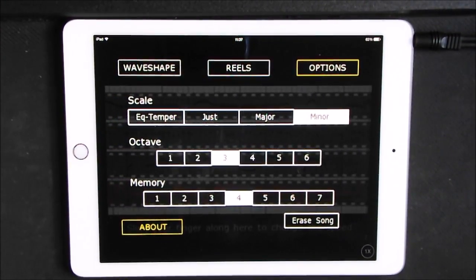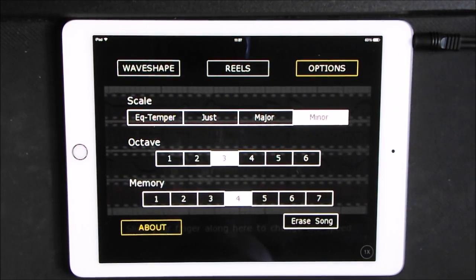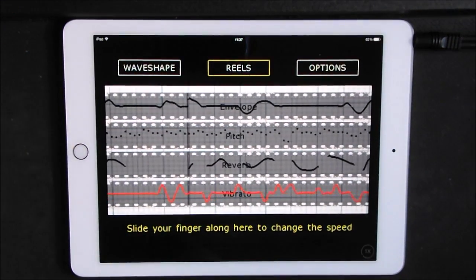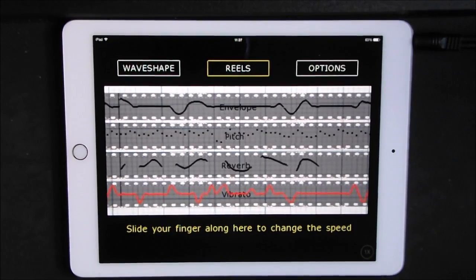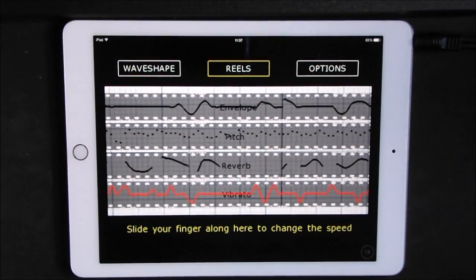If anybody else knows of any apps that are like this, or like old ancient stuff that they did as an app, let us know, and we'll see if it works, and we can do some stuff about that as well. It's so cool. It's a lot of fun, and the fact that it's based on that machine, you'll realize how cool it was when you watch the documentary. But please watch the documentary first. That will make a lot more sense if you do.